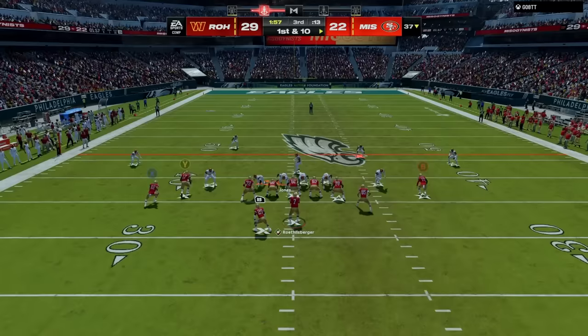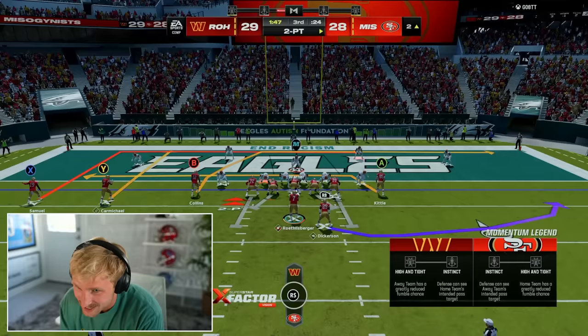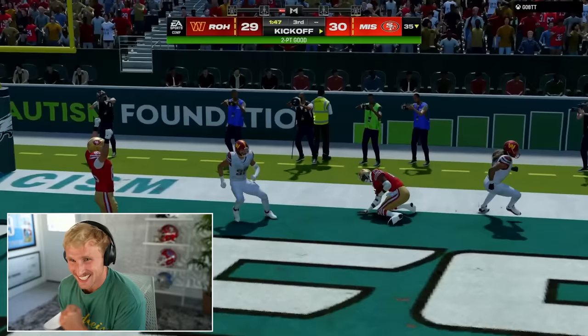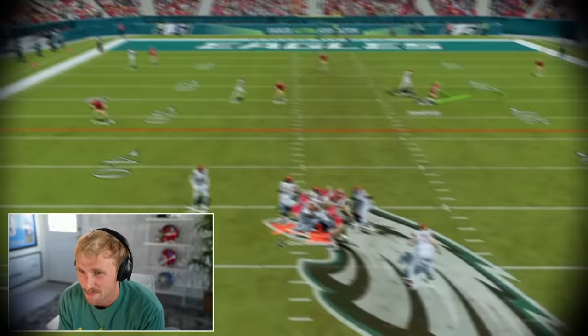Little rifle into my boy. Harold Carmichael is gonna run through a pit of 6. Oh my God, what? There's been 21 points in the last 9 seconds of gameplay. That was insane. Oh my God, that was insane. Let's go for 2. Let's take the lead here. Got him. Let's go. The little underneath to Dickerson. Yup. Hey, there we go.